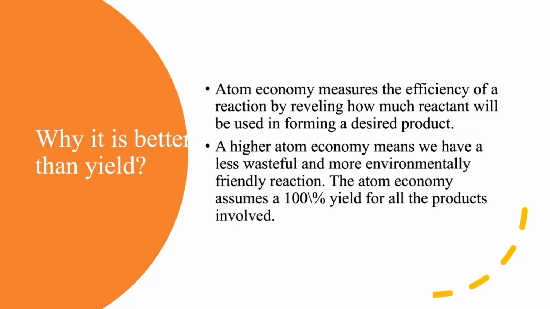There is a question of why it is better than waste. So, atom economy measures the efficiency of a reaction by revealing how much reactant will be used in forming a desired product. A higher atom economy means we have a less wasteful and more environmentally friendly reaction. The atom economy assumes 100% yield for all the products involved.